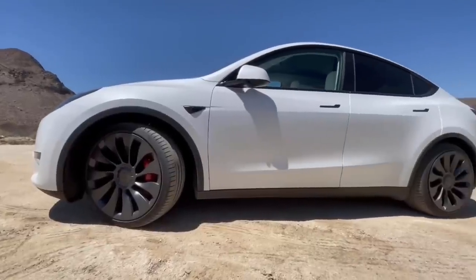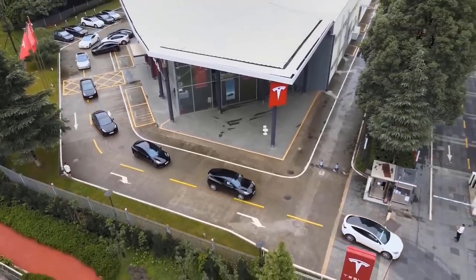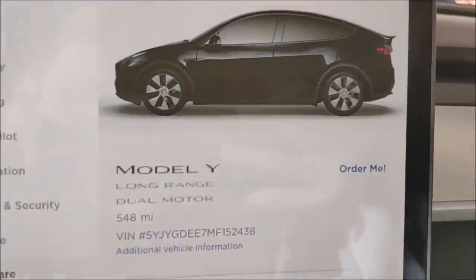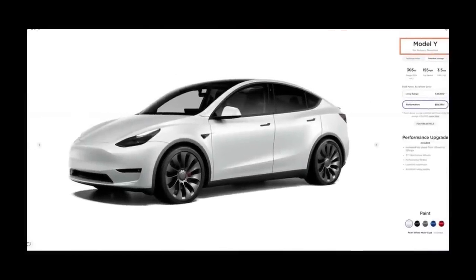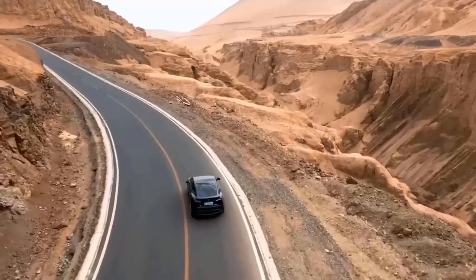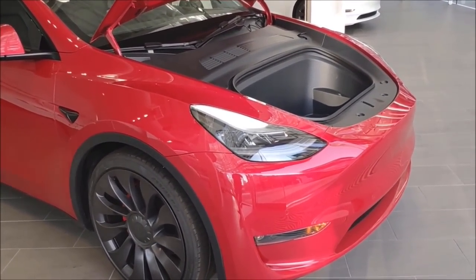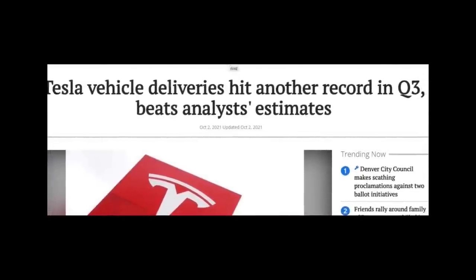It seems that the company's most popular model, the Model Y, is now close to being completely sold out in 2021. Although this may be due to the global semiconductor shortage that plagues global automakers, Tesla has done a very good job avoiding this crisis. The Model Y Long Range all-wheel-drive model has been sold out for several months this year; Tesla currently plans to deliver the crossover in April 2022. Tesla customers can still order Model Y Performance and hope to receive delivery before the end of the year. Tesla's online design studio has now listed Model Y Performance delivery in December. Tesla enthusiast Sawyer Merritt first noticed the change in expected delivery date. Tesla's delayed delivery dates could be attributed to parts shortages. However, the company is coming off its best quarter in company history in terms of delivery and production rates.